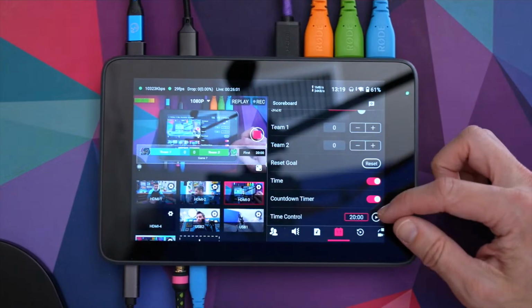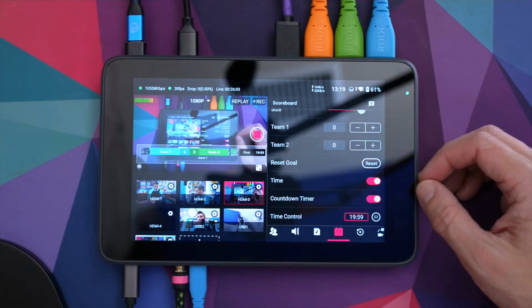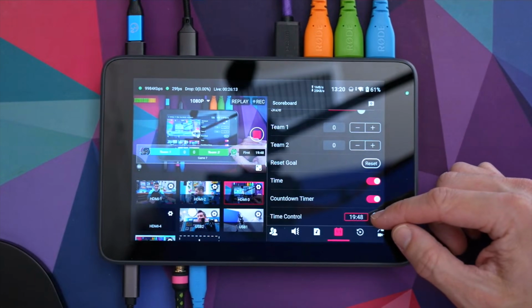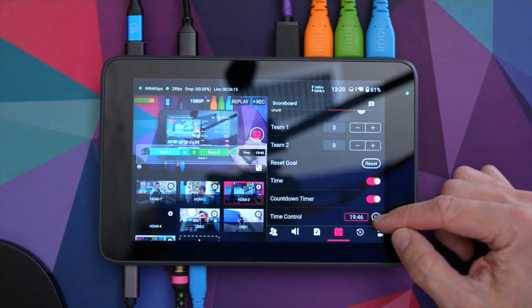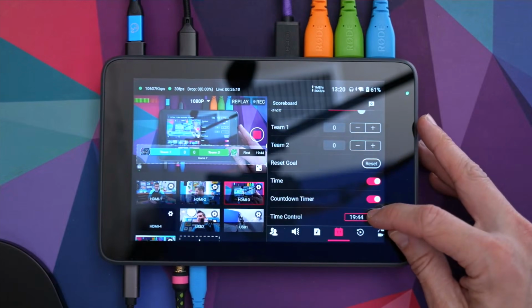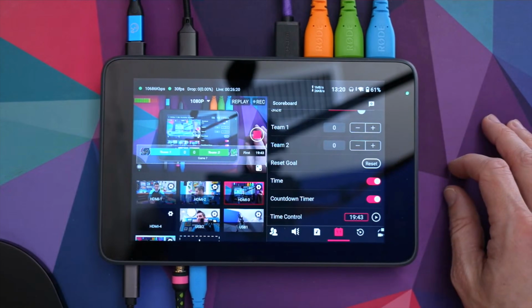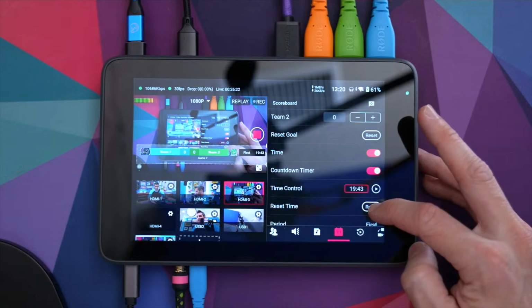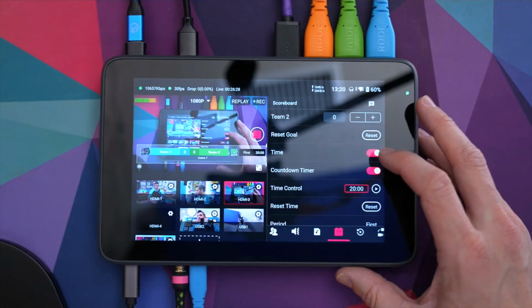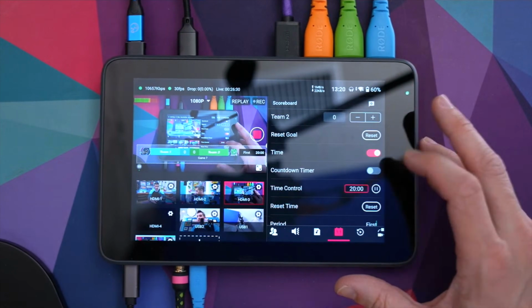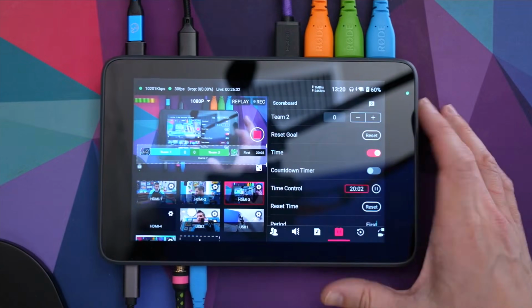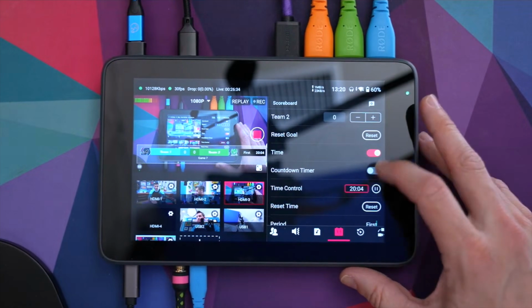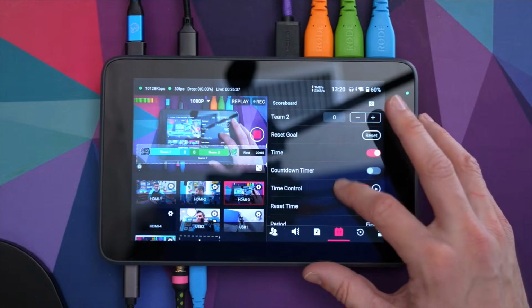And now I've got a timer there that I can press this play button and it's going to start counting down. And so what that means is as I'm in the arena and I'm looking at the clock, that's happening when there's a stoppage of play, I can just pause that here. If I need to reset it, I can just reset it. And then if you're doing something where you're not doing a countdown, but you're doing a count up, then you can do it that way. And now our timer is going to go up instead of down. So you have a lot of time options, which is pretty cool.